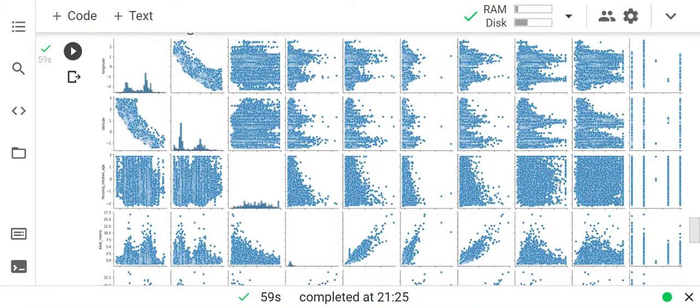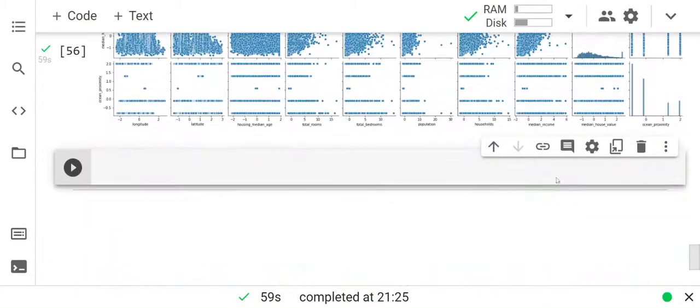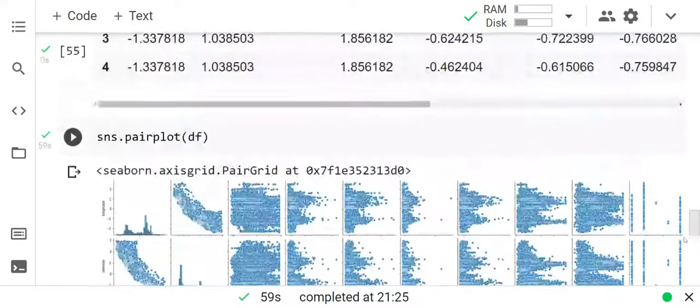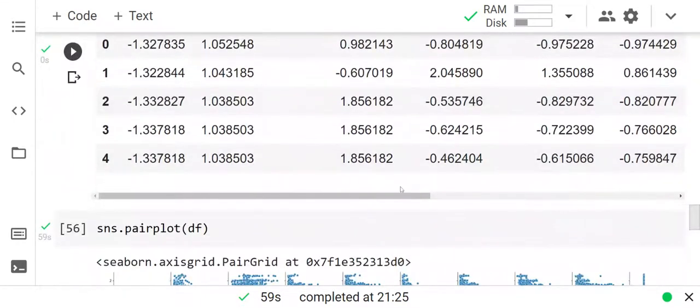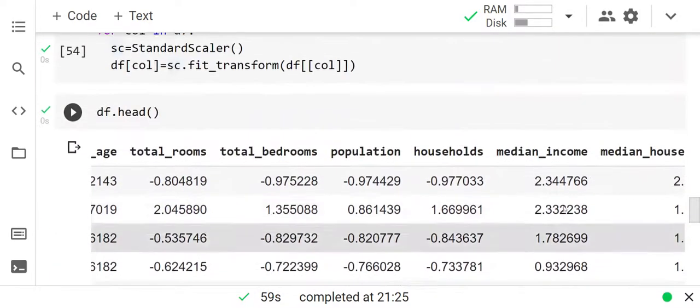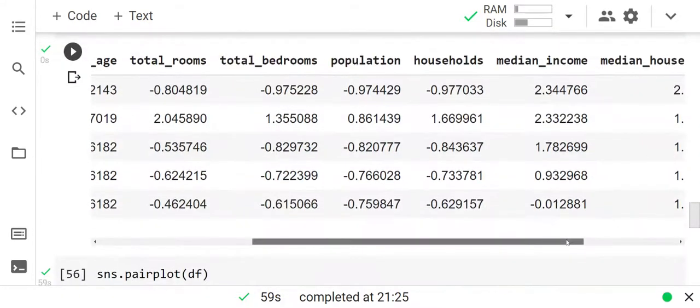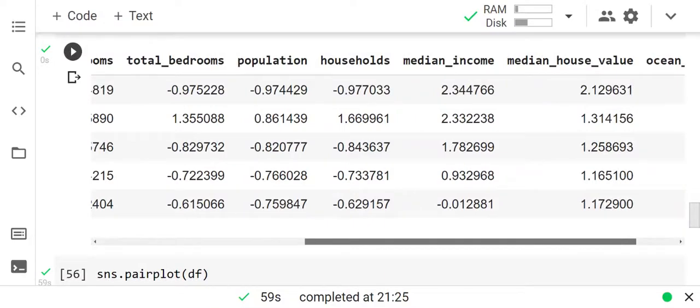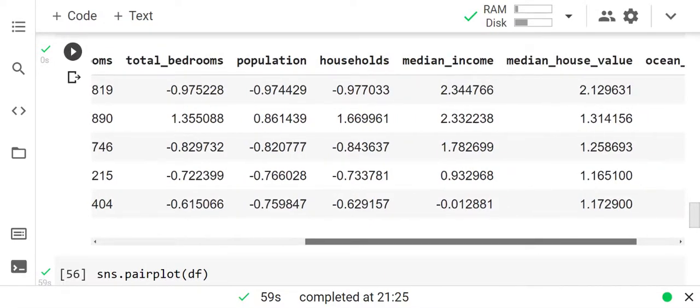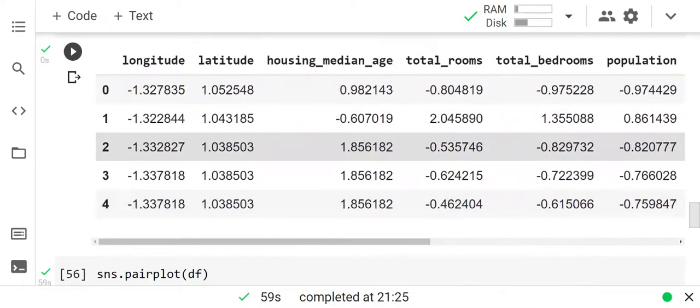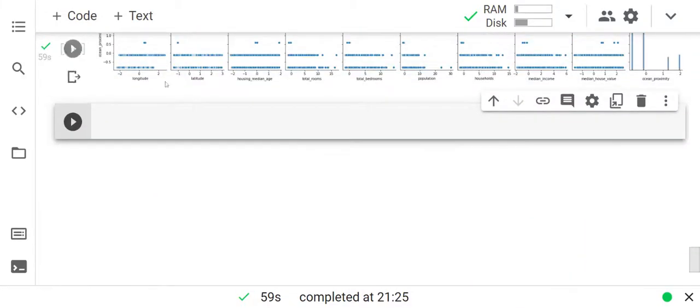Now let's divide our data set into X and Y. If you observe over here, our target variable is median house value and all other variables are our independent variables. So what is our X? X is nothing but df.drop.